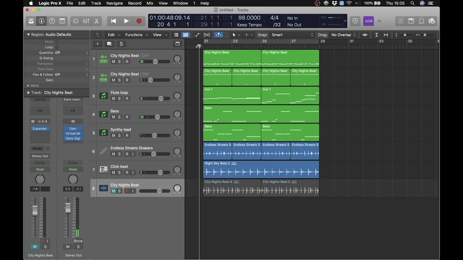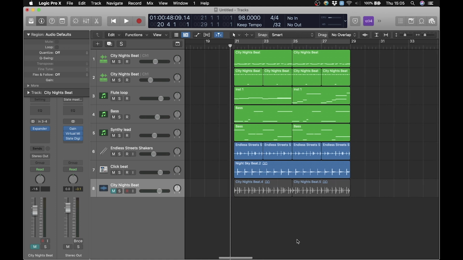Right, so today's tutorial is going to be a nice, quick and easy one. It's how to create a sampler instrument out of a drum loop. And the reason you want to do this is sometimes you find a drum loop that you really love. You love the kicks and the snares and the sound of it, but you want to create your own rhythm from it, especially if you're doing kind of hip hop type tracks and you want to change up the rhythms. And this is one of the easiest ways of doing it, and that's what I'm going to show you today.